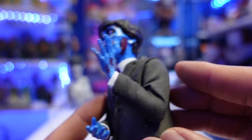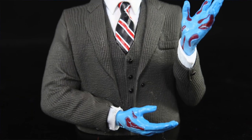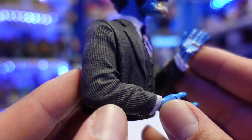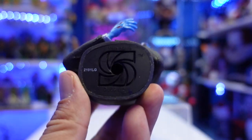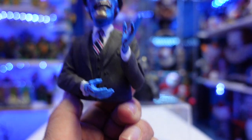But they added this really nice detail on the suit. Like, Waxwork, you guys did a great job on this. You did a fantastic job in sculpting this. Look at that. See the detail? This looks like a kind of corduroy material. But this looks fantastic. And then again, at the bottom, you put this on top of your record player, and then this guy just spins around. But very, very nice. Very, very detailed.